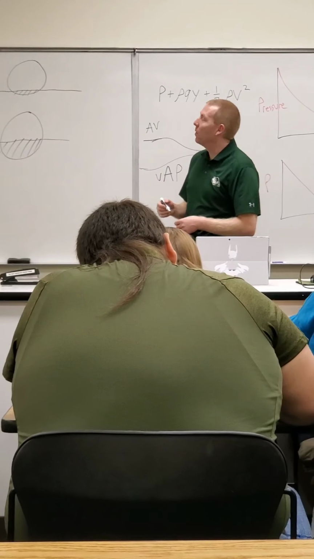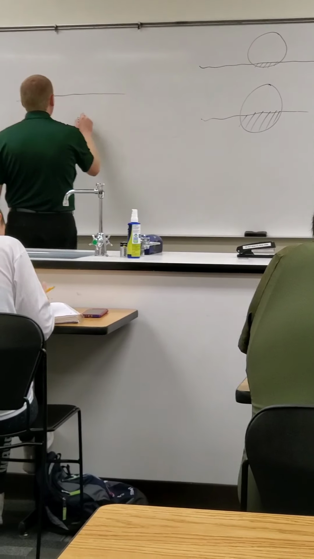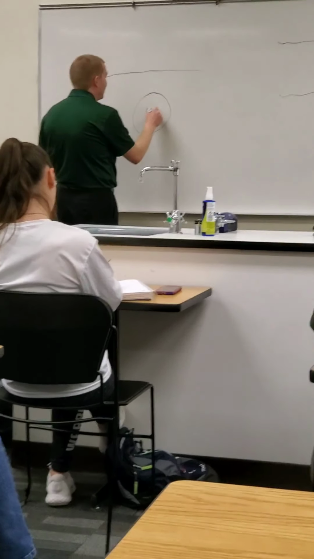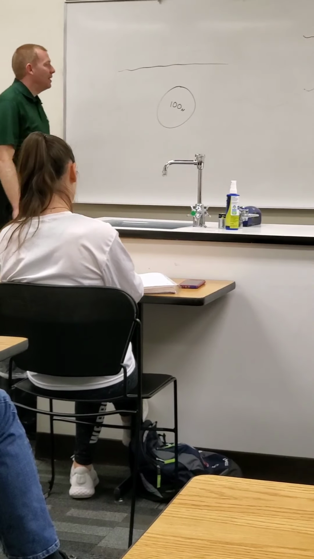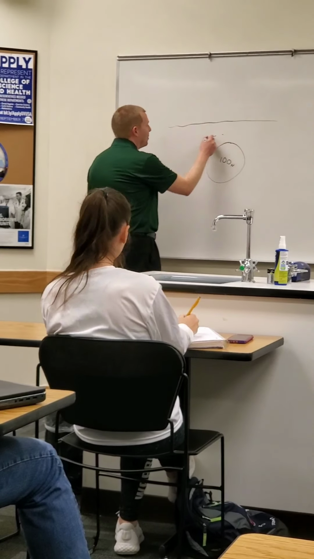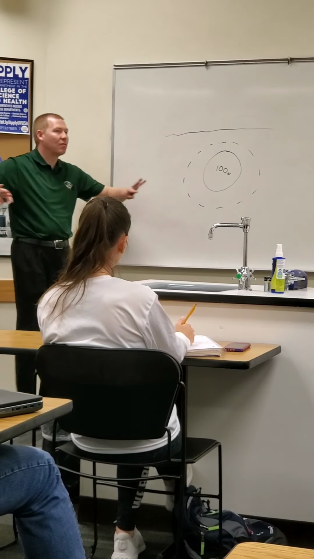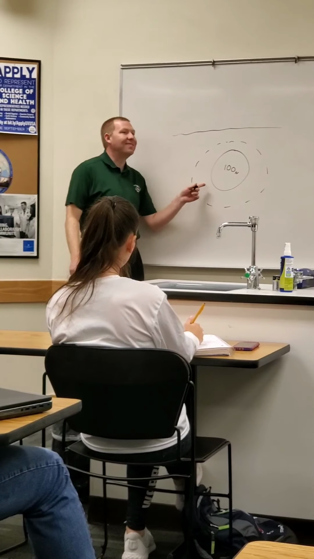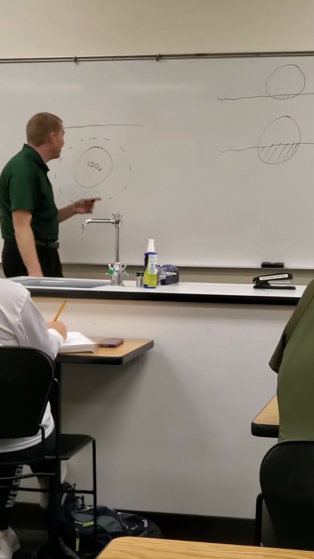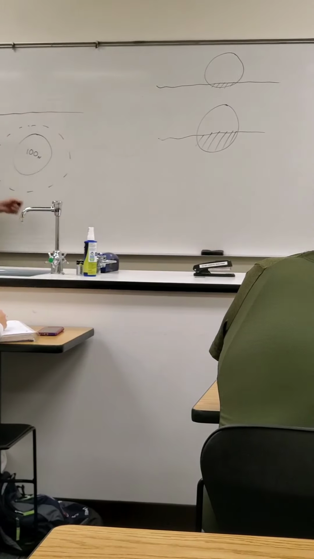Even if it doesn't float, because what happens here is if I've got like a rock, and the rock weighs, say, 100 pounds, we'll do newtons, 100 newtons. It needs to displace 100 newtons of water. The problem is 100 newtons of water is going to be bigger than the rock. So it's not capable of displacing 100 newtons of water. This is what happens when something is denser than water. This thing is less dense than water. This thing is more dense than water. This thing doesn't need its whole volume to displace its weight. This thing can't displace.